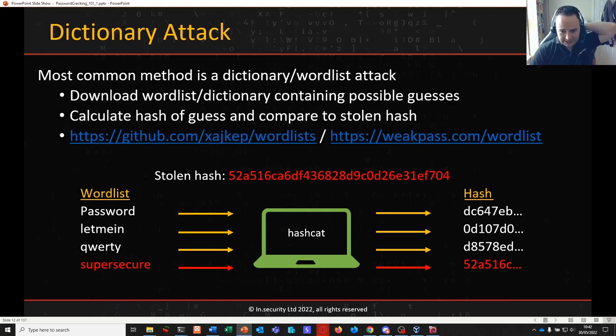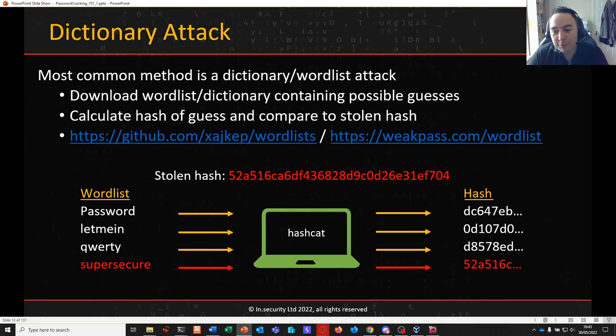Now, we're going to be focusing on hashcat, as I've probably said a few times, and will continue to say. And in the example shown at the bottom, we could take a word list which contains a number of password candidates, and we would say to hashcat, we are going to crack MD5 or NTLM or SHA-1 or whatever hashing algorithm we are looking at attacking. Hashcat would then take our word list, take each candidate therein, compute the respective hash of that candidate, and then compare it to our compromised or stolen hash. If it's a match, winner, winner, we know the clear text. If not, repeat and rinse, till we eventually get the password, or quite often not, as the case may be.